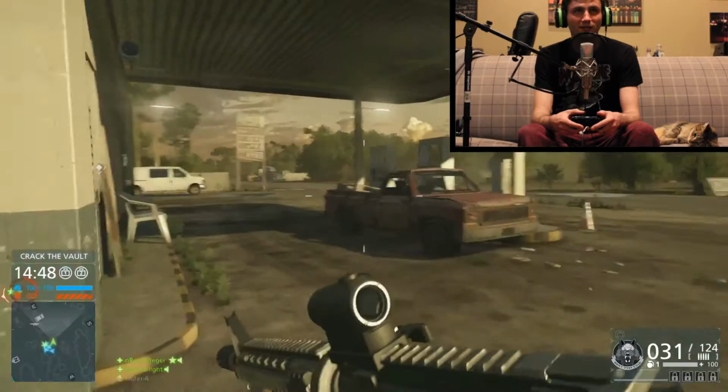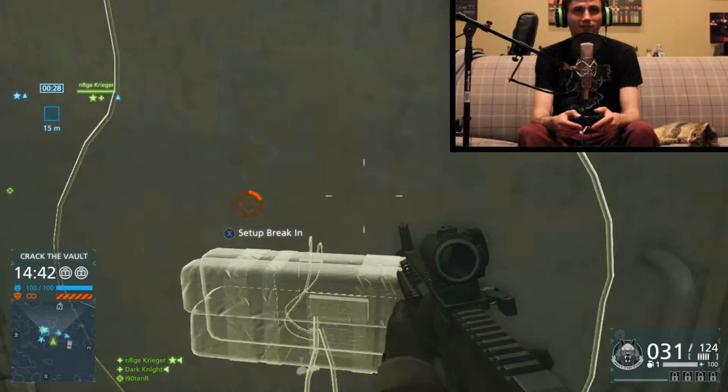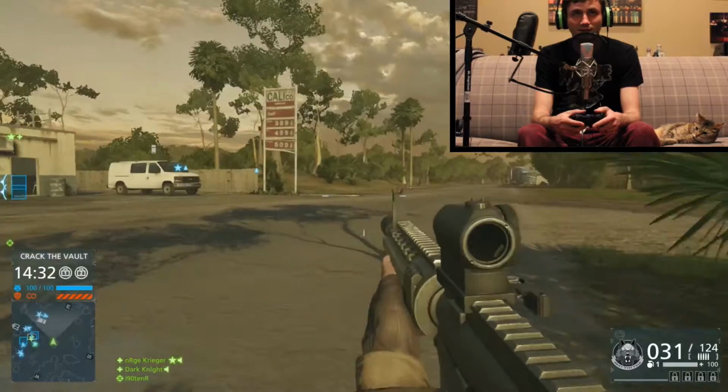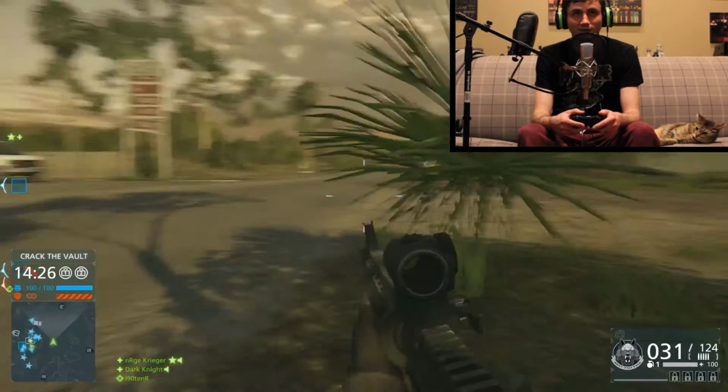Oop. There we go. Setting up a break-in. Looks like I'm the robbers. Not very good at paying attention. That means the cops are not going to be far behind. Gonna have to chill out here for a second. I really wish I had a hook line. Oh yeah, here we go.